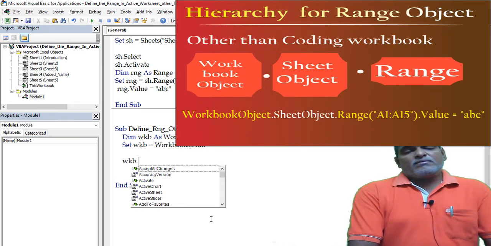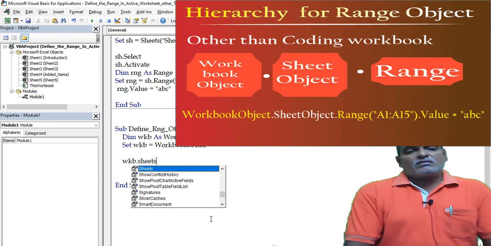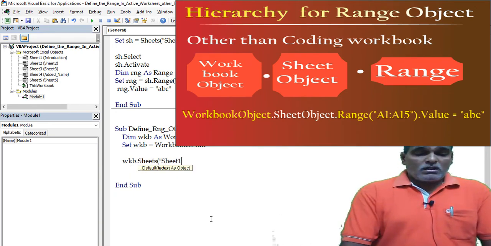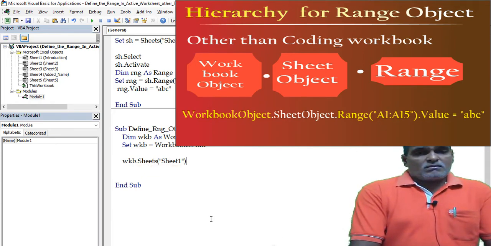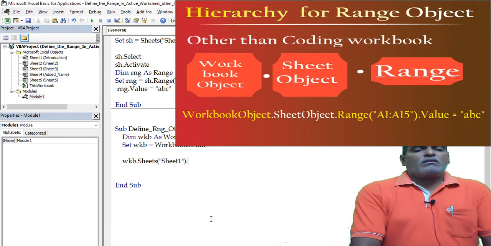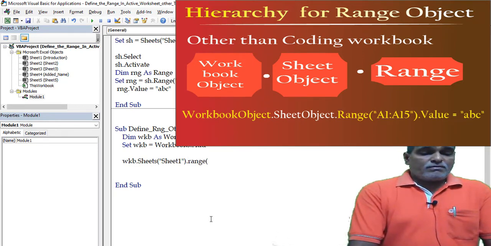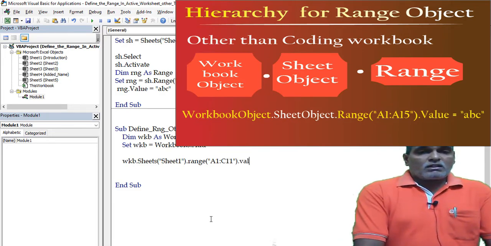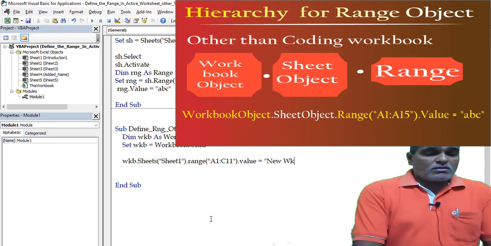WKB dot sheets of sheet 1 dot range of A1 to C11 dot value equivalent to new workbook.